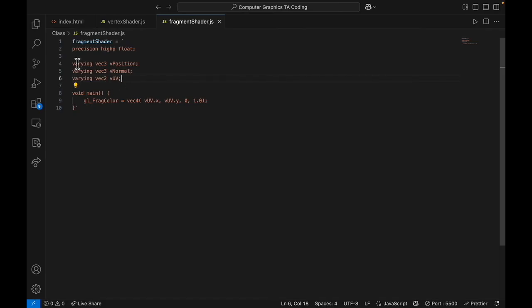We get the vUV.x and vUV.y, and we calculate it using the UV coordinates for the red channel and the green channel. That creates the dynamic effect where the color changes based on the UV coordinates. So that's pretty cool.